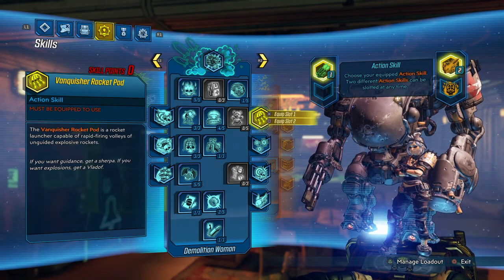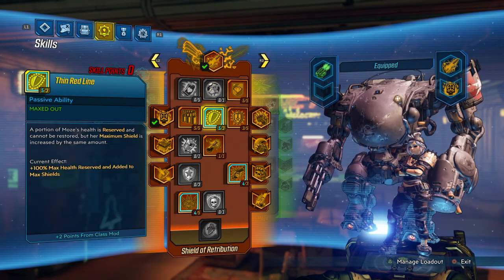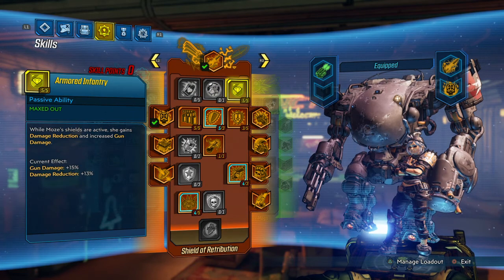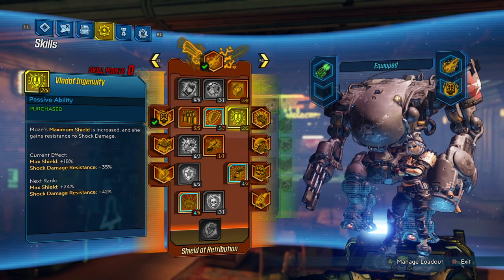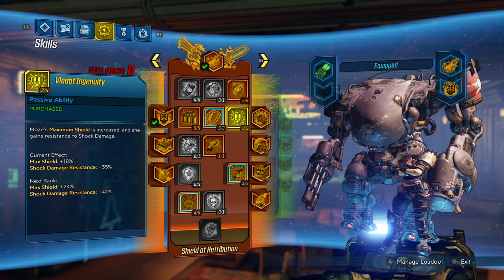Onto the red tree. Don't put any points in that. Don't put any points in this, because health removed. Yeah, just no. We're gonna have gun damage, of course. Damage reduction is always nice, and gun damage, perfect.